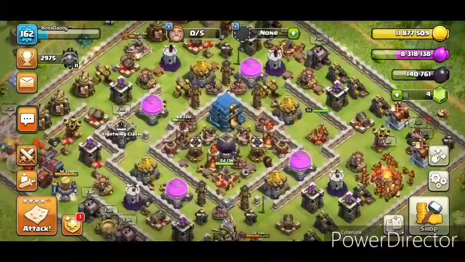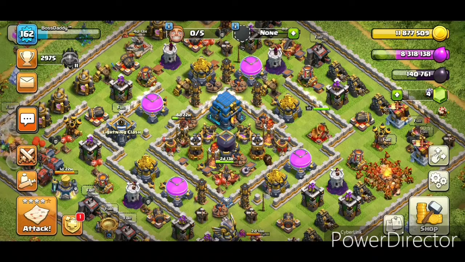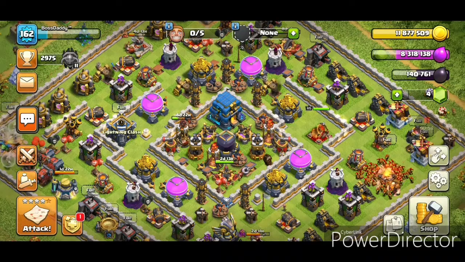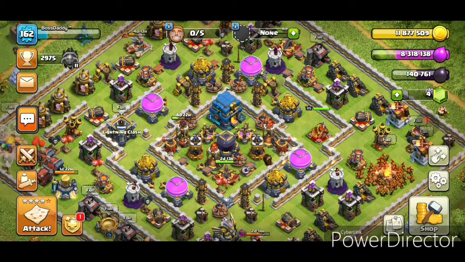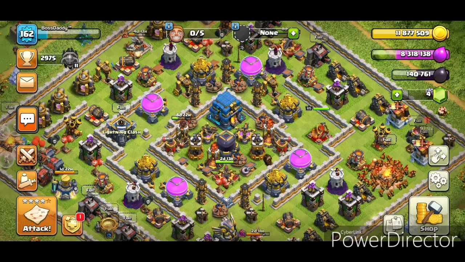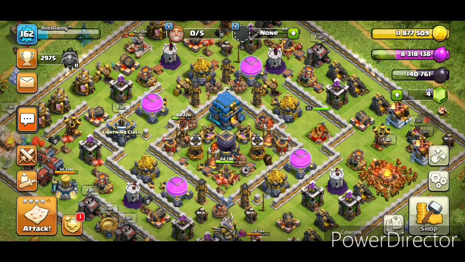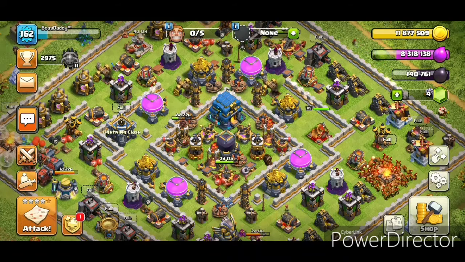But besides that, I just came on here to do some Queen Walk Goblin Knife, because I saw in the comments that y'all wanted a better Queen Walk guide for live attacks. So I say we do like 4 or 5 Queen Walk Goblin Knife attacks, since I need to farm up. And yeah, guys, that will be it.